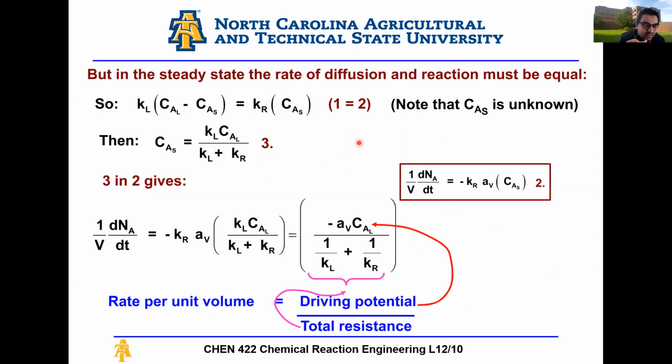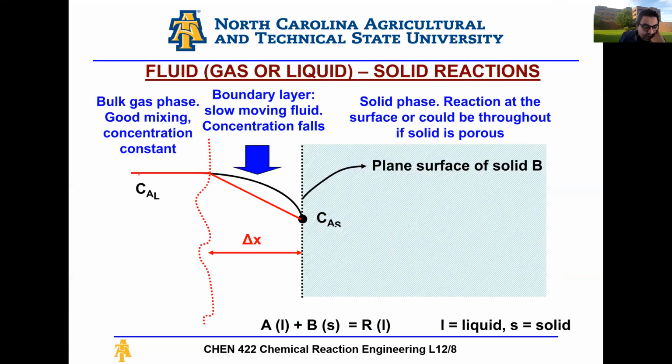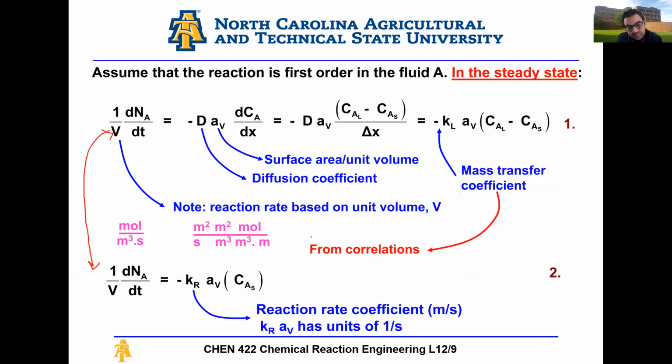And this is very important to remember: at steady state, the rate of diffusion and the rate of reaction are equal, right? So this rate of diffusion is equal to this rate of reaction. What I'm saying basically is that at steady state, these 2 will have the same value. So this means as well that at steady state, the amount of molecules reaching the surface will always react, right? So if these 2 are equal, I'm going to equate these 2 expressions right here.